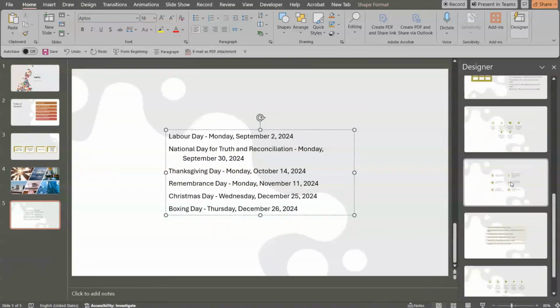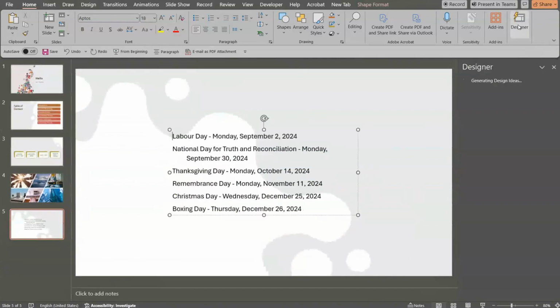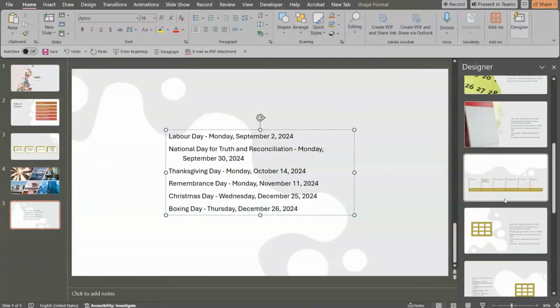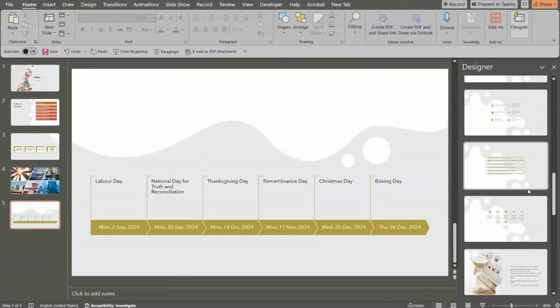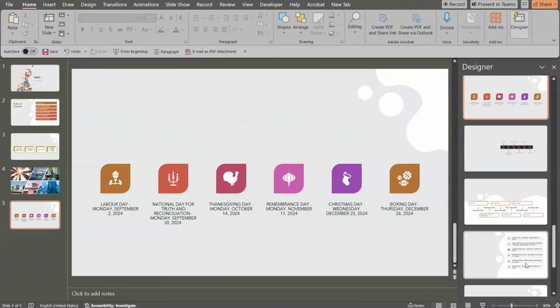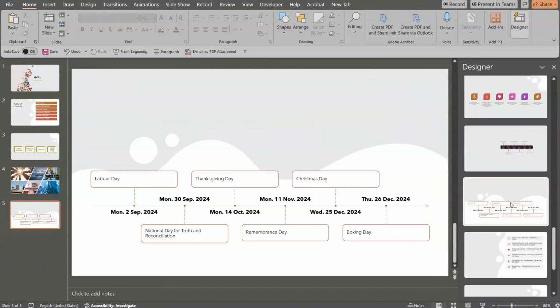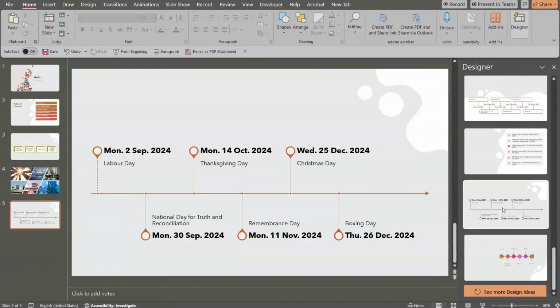If you don't see the suggestion that meets your need, you can close the designer app and reopen it to see more suggestions. This is the timeline right here. See more options. We can see more designs that align with what we need. So here there are different options, and if you want, we can use something like this as well, depending on what you want, and you'll be able to use different great suggestions from the designer app.